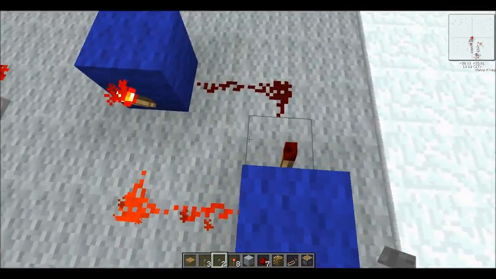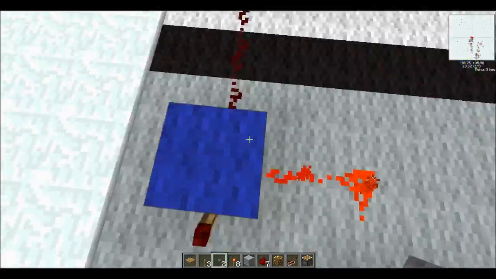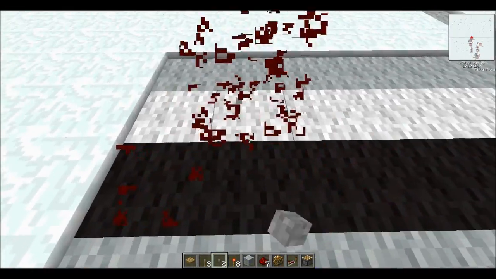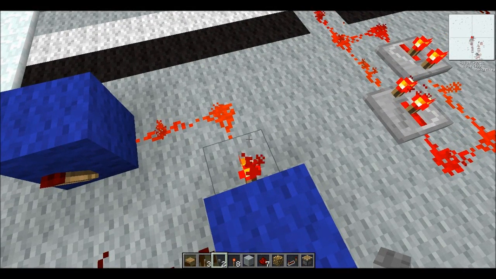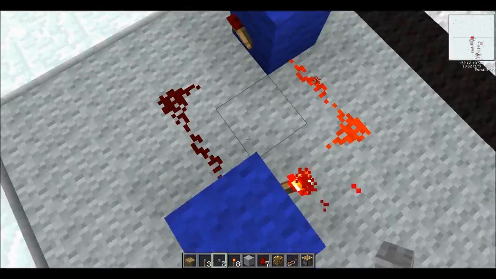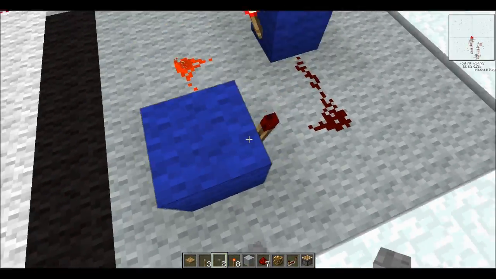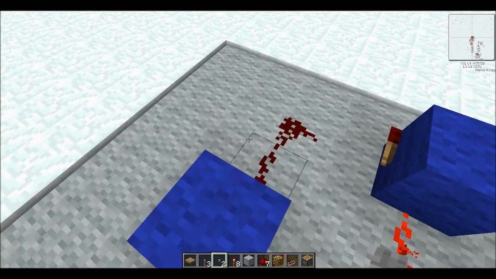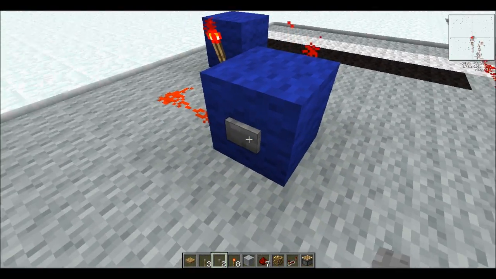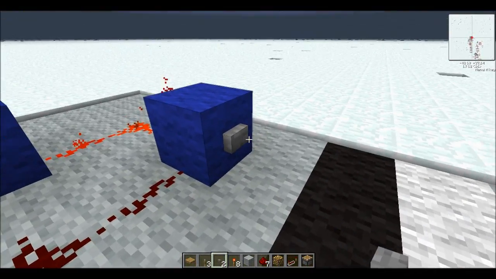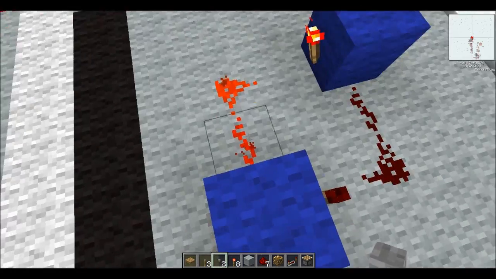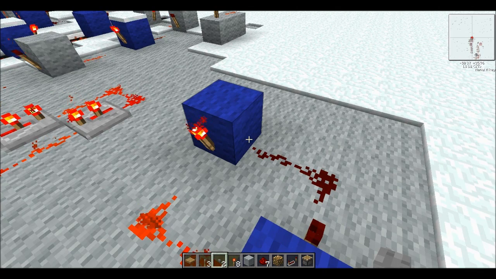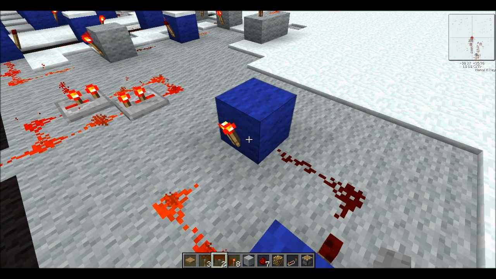And NOR latches, the fact that they remember which side you flipped last, is applied in large redstone contraptions where you remember what was on last and you take whatever was on last and do the opposite. So it is called a single bit memory cell, or a single cell memory unit. What most people refer to it as, like if you've ever seen Captain Sparkles, or anybody else that does redstone, they'll just call it a NOR latch, because that's its logic gate name.